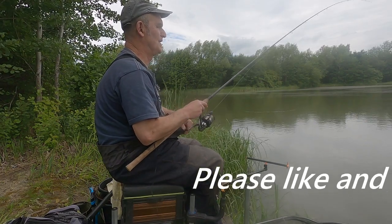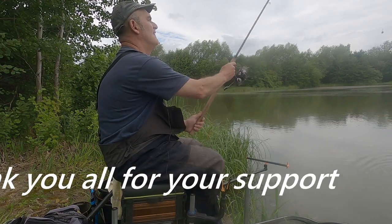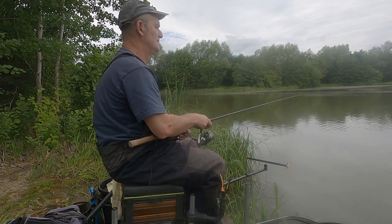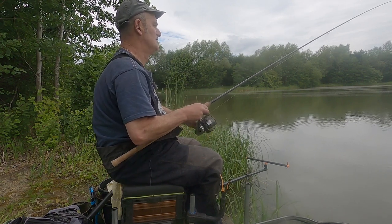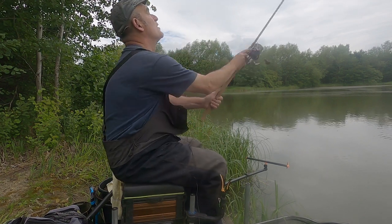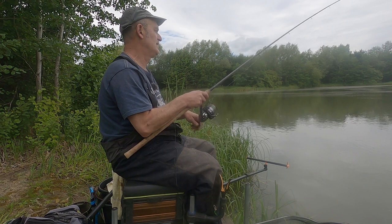Right, let's have a count. Bottom didn't feel too bad there. It's quite shallow there. Try again. Got nearly a count of three, so there's probably about 6 or 7 foot there.